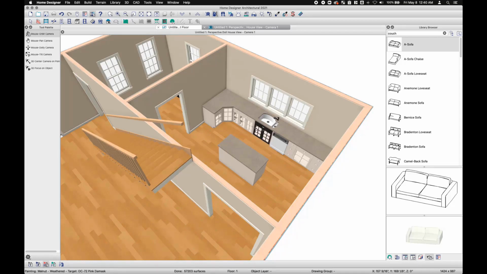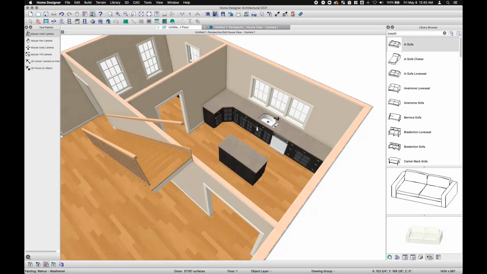The R stands for Room Mode, which is like Object Mode in that it will change the materials for the entire object, but also for every other similar object in the room you click into. F stands for Floor Mode and is exactly like Object Mode, except it will change the materials for every similar object on the entire floor that you're on. P is for Plan Mode, and it's just like Floor Mode, except it changes materials in the entire plan.